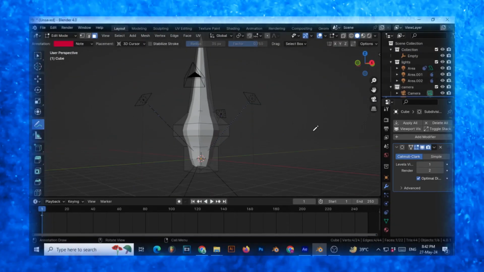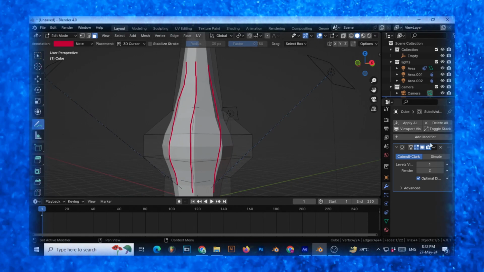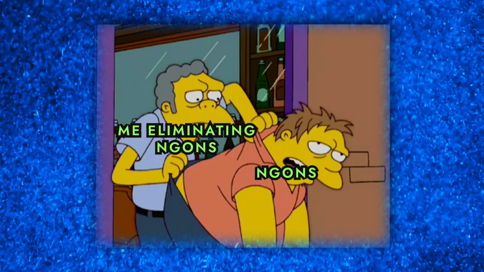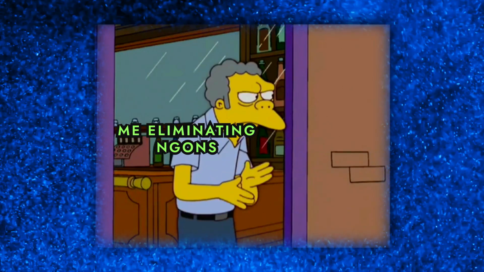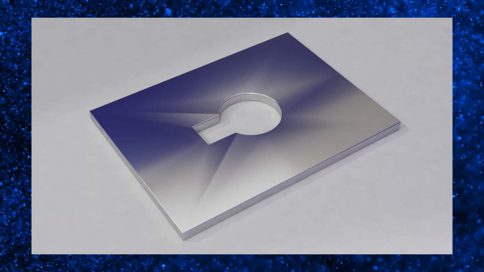The way these modifiers work is that they subdivide the polygons into more polygons by averaging out the points in the middle of two edges. Tris and especially n-gons really break that calculation and things look flat or with weird shading when they are there. So that's why we keep everything in quads to avoid this problem.